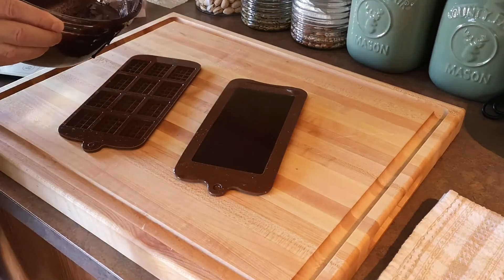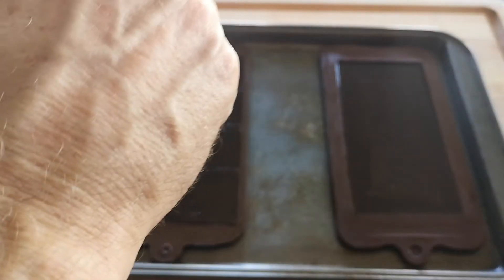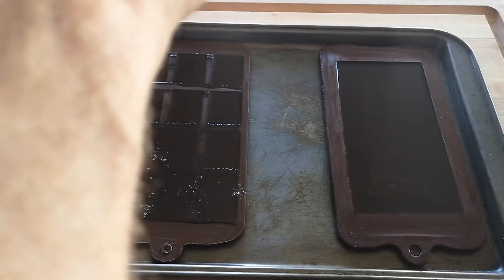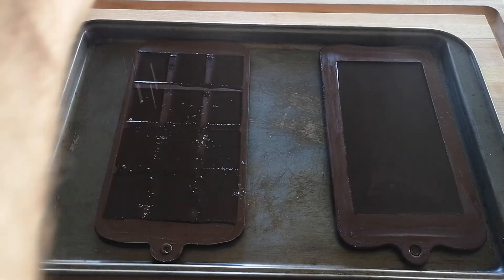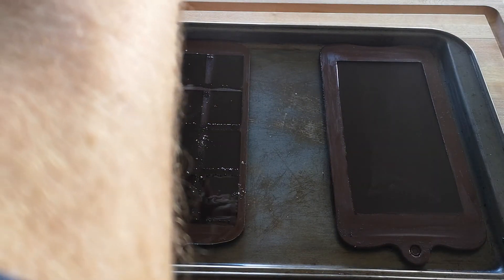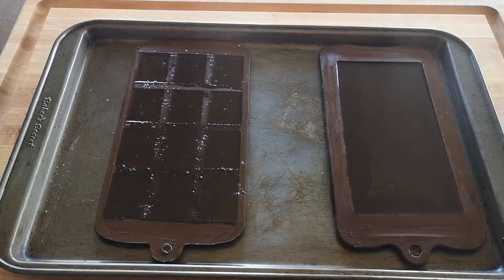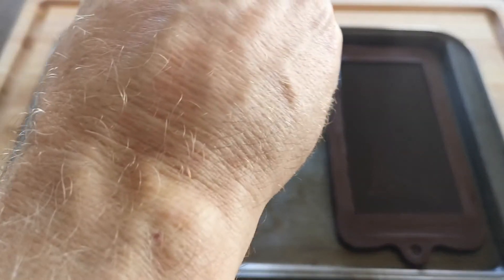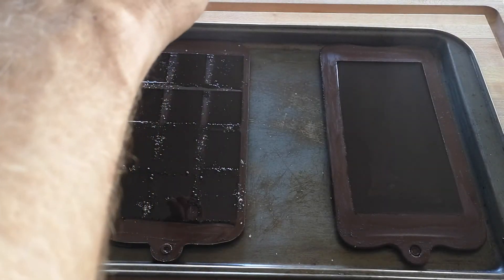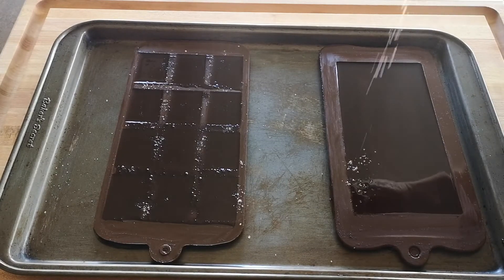I'm getting good at this! One of the last steps I do to take out any bitter taste: I take about one teaspoon of monk fruit sugar and spread it right over the top of the molds. That way, the first thing your tongue catches is the sweetness when you put it in your mouth. Then the only step left is to stick it into the freezer for about 10 to 15 minutes depending on your freezer.